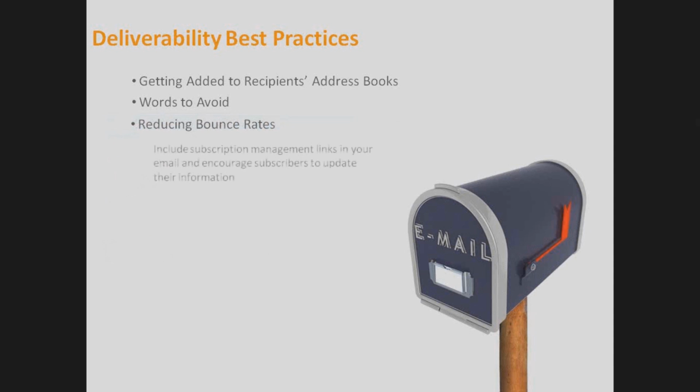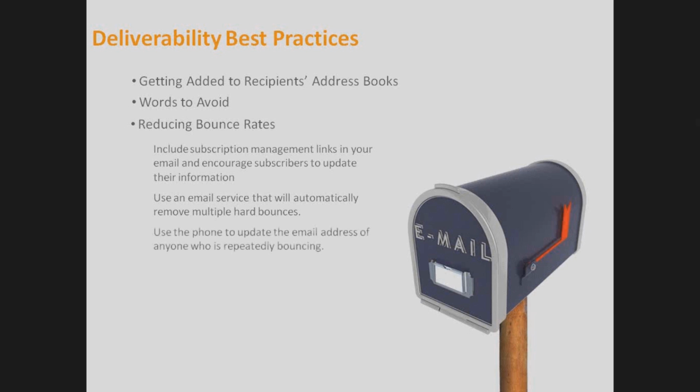The next thing is to reduce bounces. That's where an email gets bounced back to you. And there's a couple things you can do about that. Include subscription management links in your emails. For example, if you're doing a newsletter, encourage your recipients, if they've changed email boxes, to update their subscription so it goes to the email that they're going to keep. That'll lower your bounce rate. Use an email service that will automatically remove multiple bounces. For example, iContact has a feature where they will automatically remove emails that get bounced back after a certain number of emails. This does it automatically for you so you don't have to do it yourself.